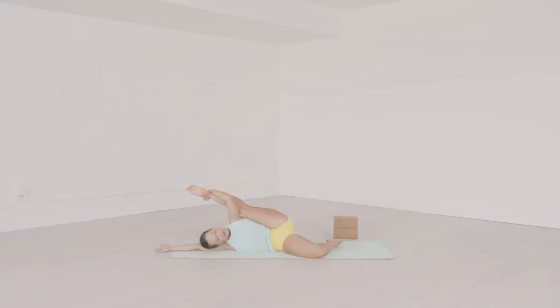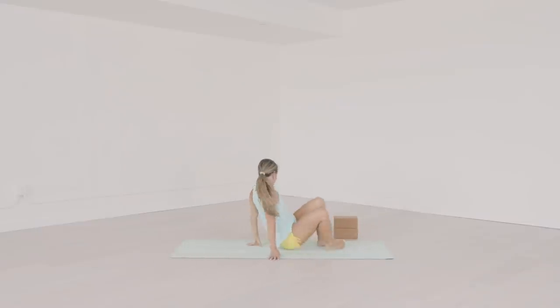Stabilize with your left leg. Hold. Two, three, four. Almost there. Five. Release. Don't overdo it. Bend the knees. Keep the knees together. And then let's come on all the way back up.